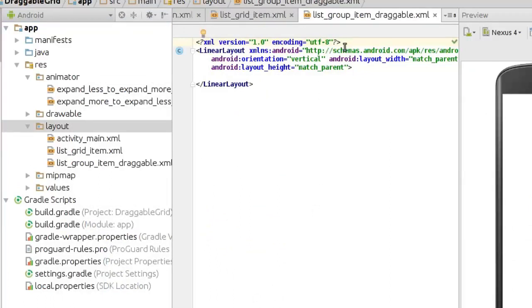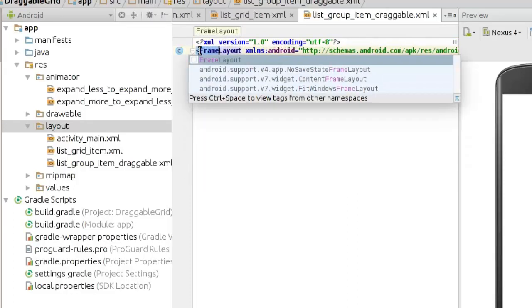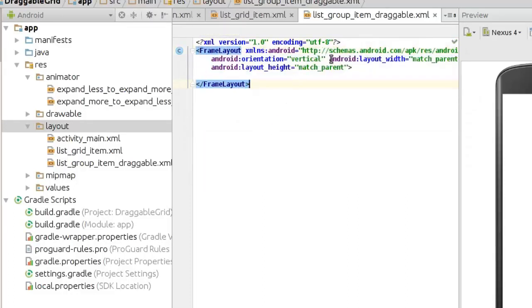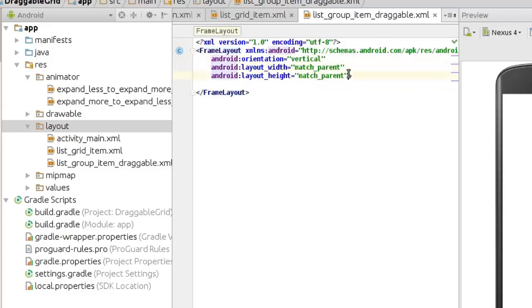This is going to be a frame layout also. That's fine. Let's drop this down. We're going to have a layout height of 96 dp, just like what we have there.